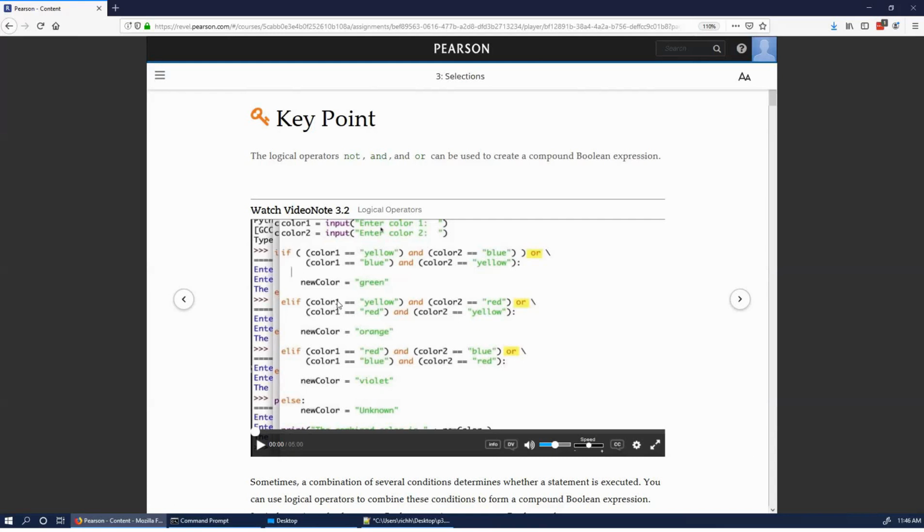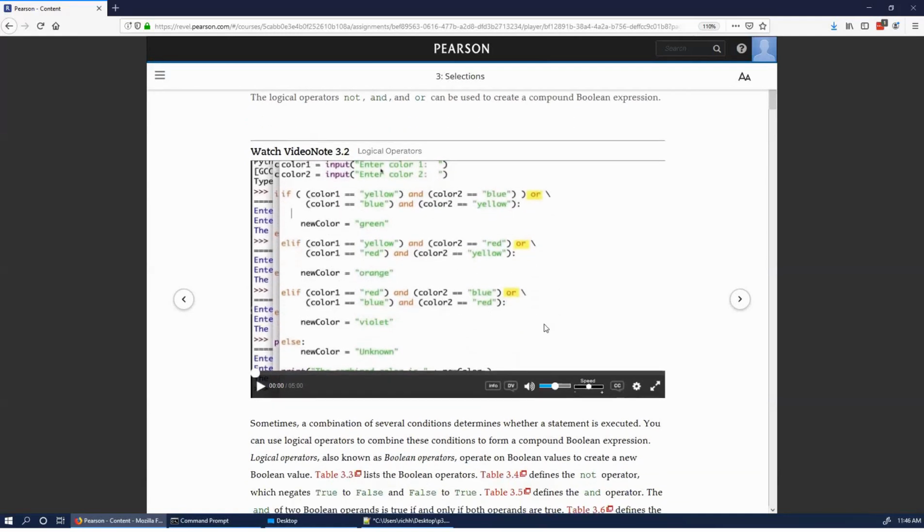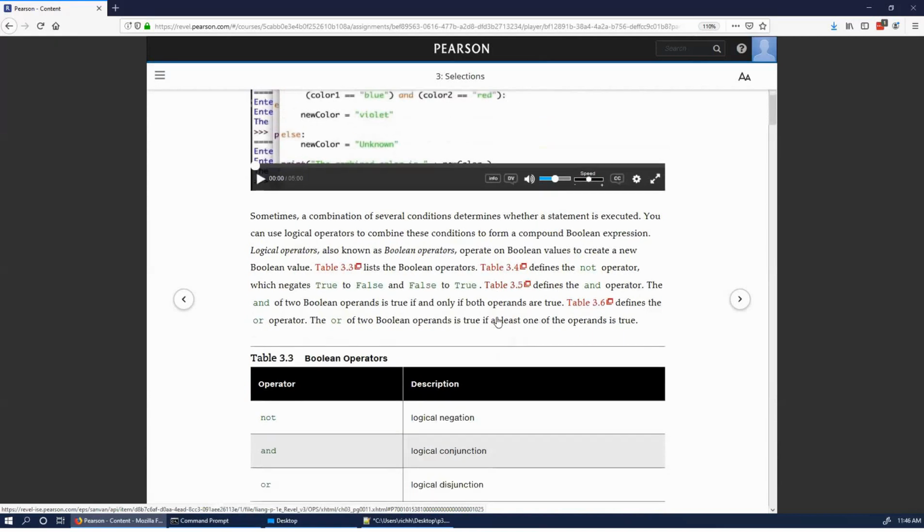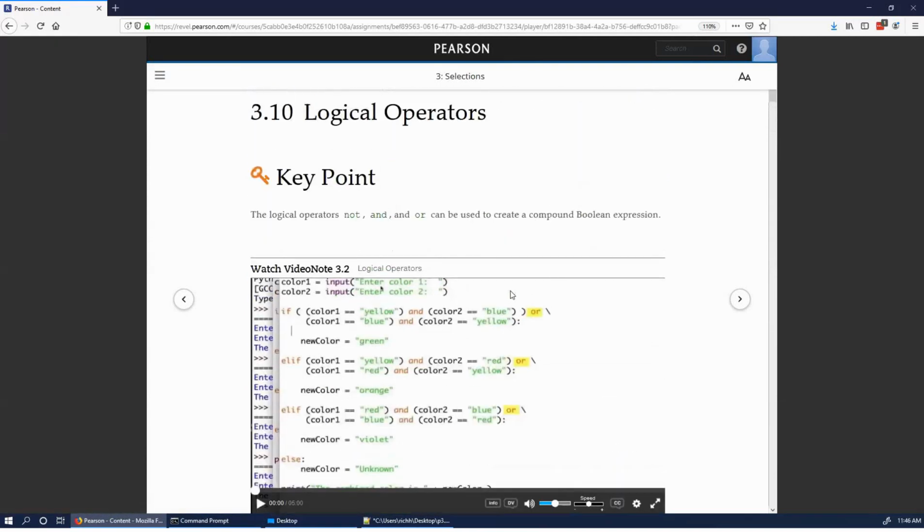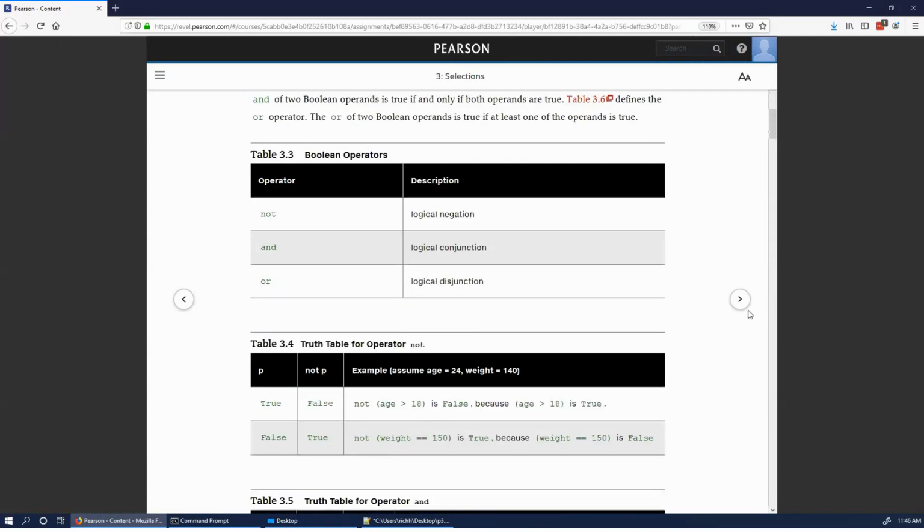And then we've got an else if in here where yellow and red and yellow. So we're mixing up these ands and these ors, just like you'd think. And the backslash here means we're continuing on to the next line. You see, so those are these logical operators.